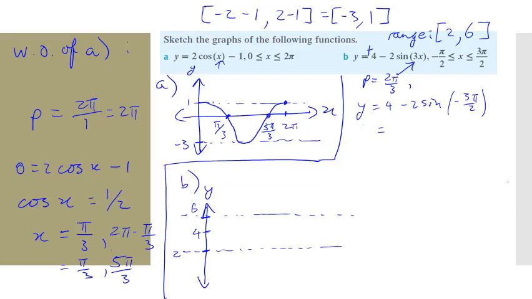Someone want to help me with that? It's a pi over 2, so sine is going to be 1 or 0. Pi over 2, sine of pi over 2, anyone? 1 or 0? 1, because sine's a y value, right? Then 3 pi over 2 makes it negative 1, but there's a negative of it. That means you're technically going backwards that way to here. So is that 1 or negative 1? 1. 4 minus 2, which is a 2. So we're starting off here.